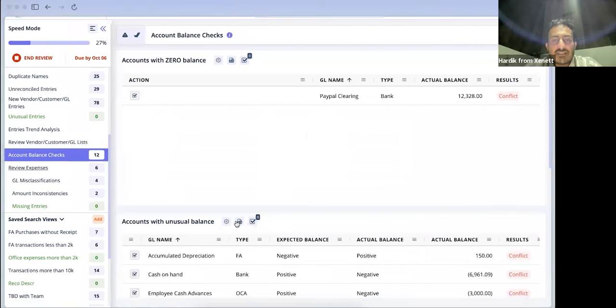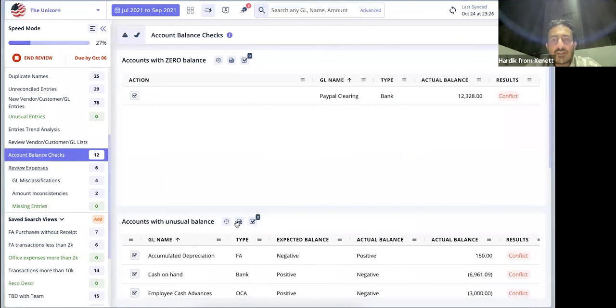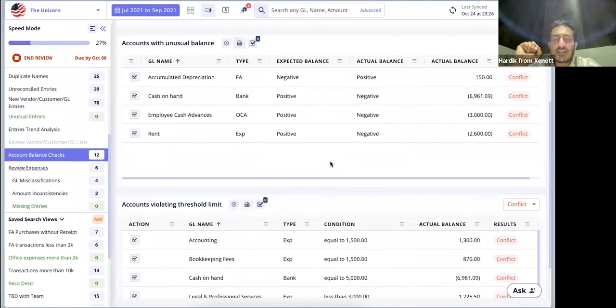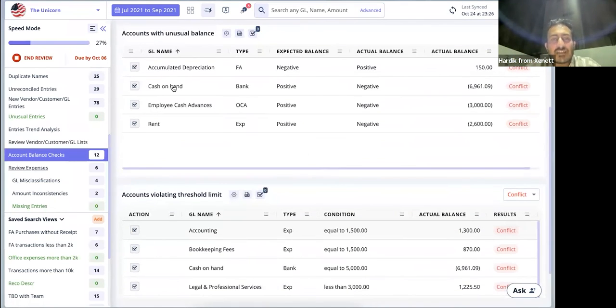Account balance checks will help you find out if any of the accounts are carrying an unusual balance. For example, cash on hand ideally should carry a positive balance, but in this case it carries a negative balance. So there's a conflict here. It tells you that this account requires attention, and then you can take appropriate action.